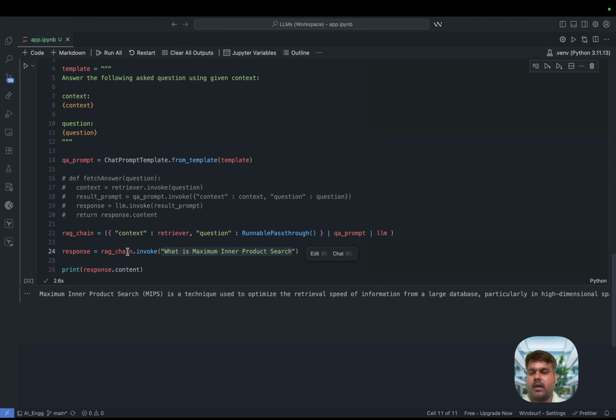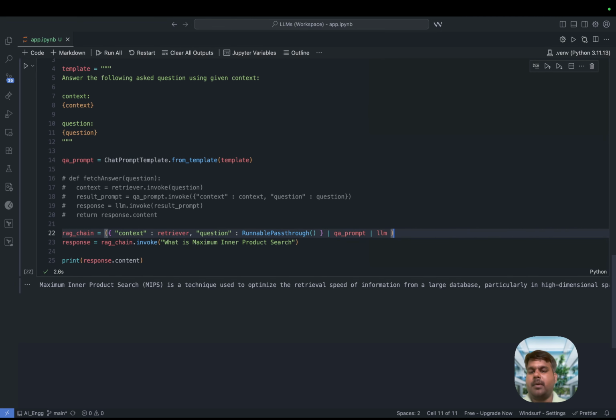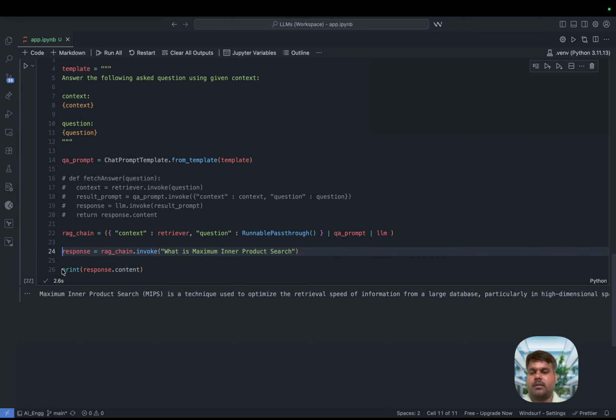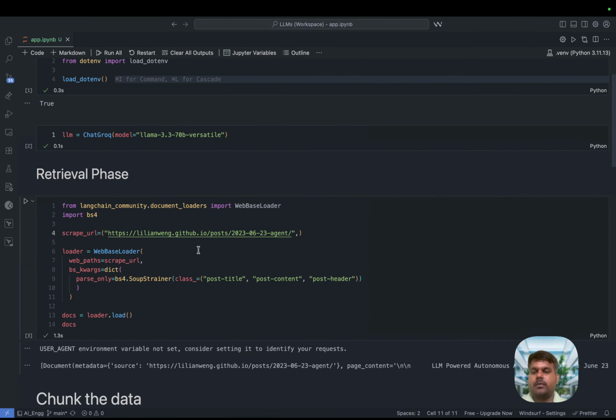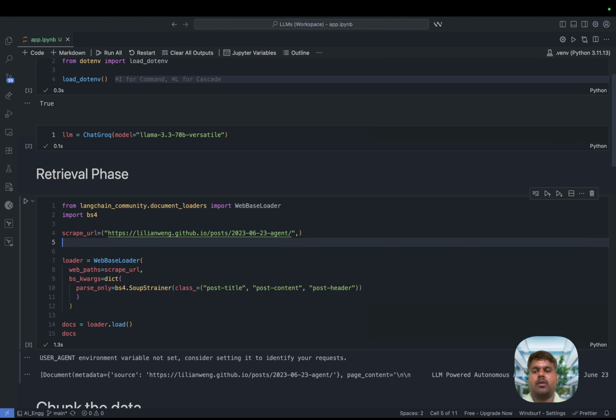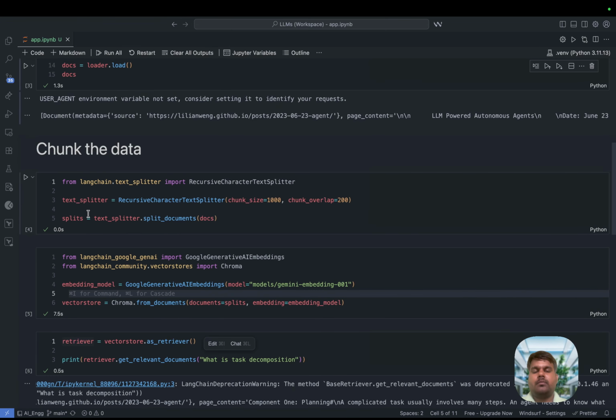Okay, so we are done for this video. We have created a simple RAG application where you can ask questions about the data. We have done it for a single web page, but if you know a little bit of programming, you can scrape multiple websites. You can convert it into a list of URLs where URL1 will be given, URL2 will be given, and then you will scrape the data, create the vector embeddings, and pretty much all the process will be the same. You can try this by yourself.